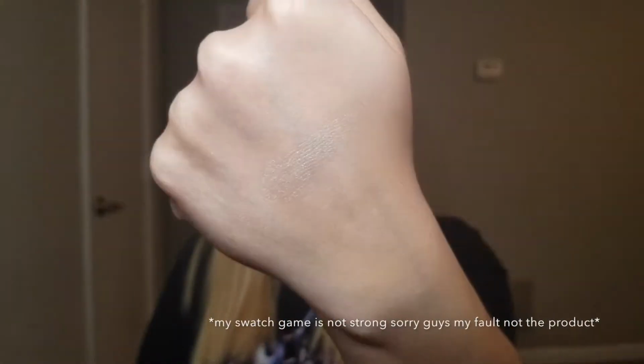Hands clear. Let's do a little swatch. So this one, ooh, wow. Is it a cream? Is this a cream? Hang on. I don't know if it's a cream or not, but if it is, it feels extremely creamy. Look at this. You guys, look at it. How cute. That's very cute. Okay, this wins. You know, I'm a highlighter hoarder, so highlighters win.